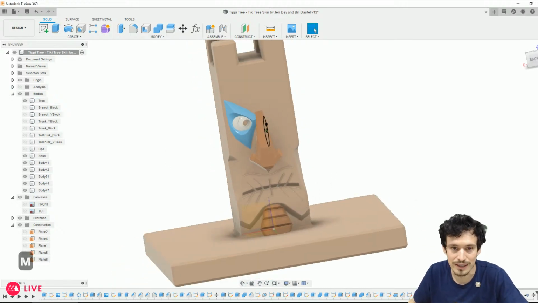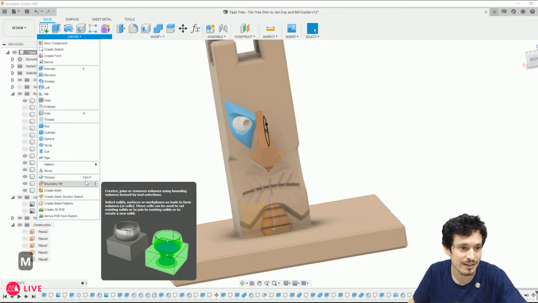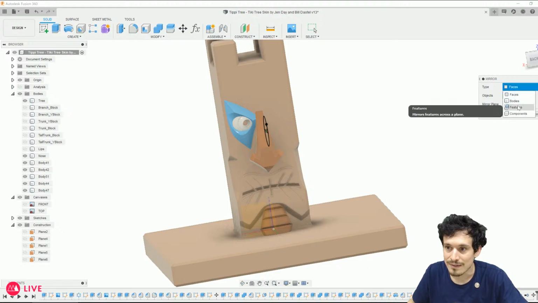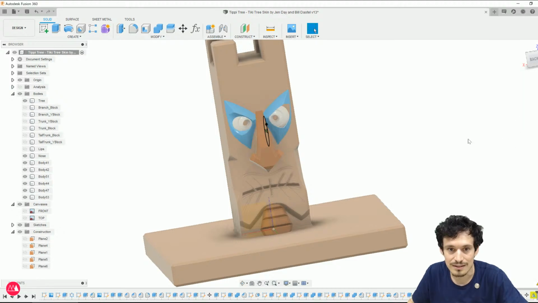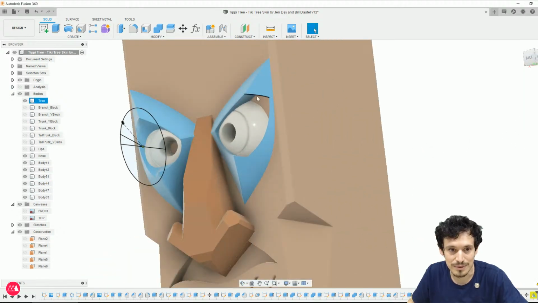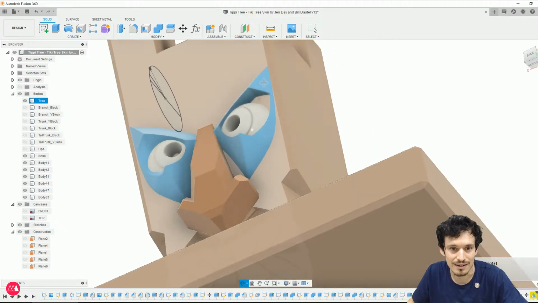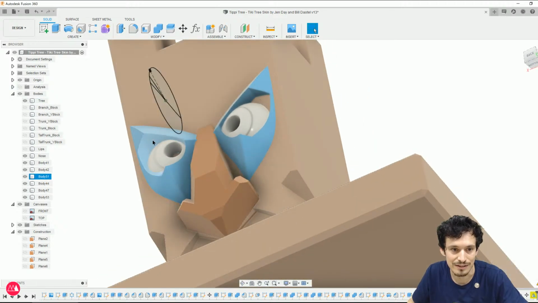But let's just do a few extra steps just to preview this. I'm going to mirror the eye. Gotta have the eye on both sides. Whoops. Uh-oh. That makes me wonder if this really is solid. Oh, it is. It's just two separate parts. What? Oh, I accidentally kept that other eye bit.